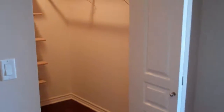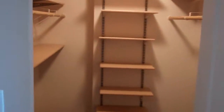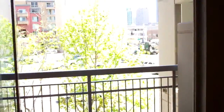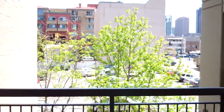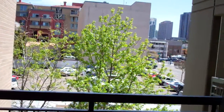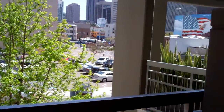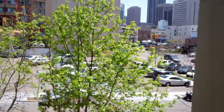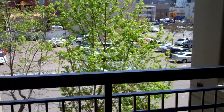Right now we're walking into the first bedroom. The great thing about this unit is it has a split master, meaning two large bedrooms, each with a closet and a bathroom. Each also has a balcony. This first bedroom has a balcony with a view of Little Italy — that's Beach Street right in front, with some nice greenery.